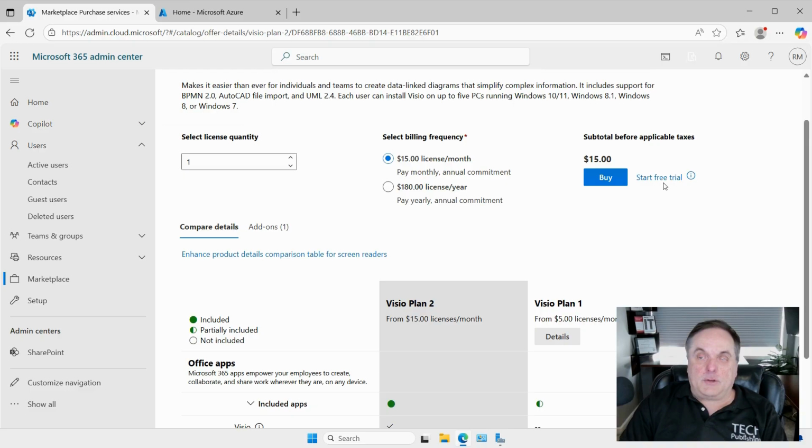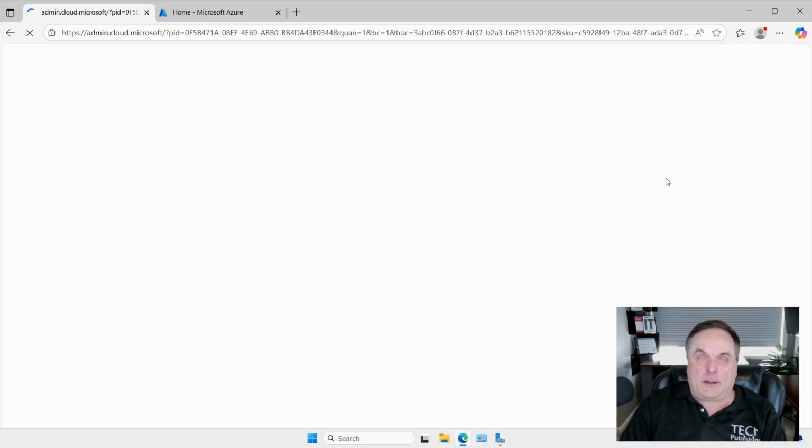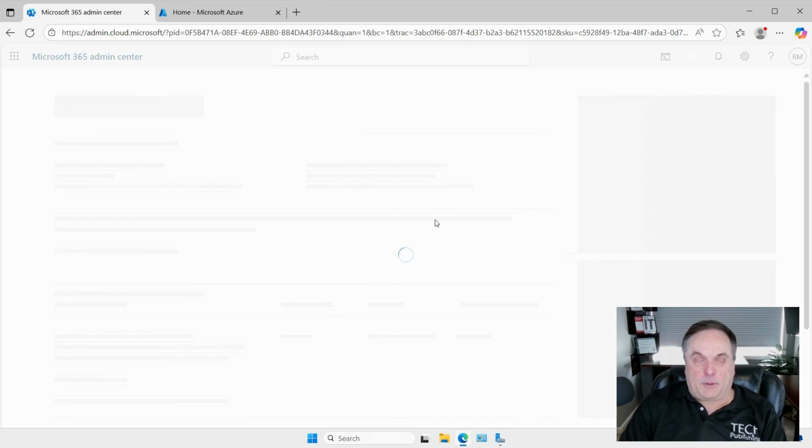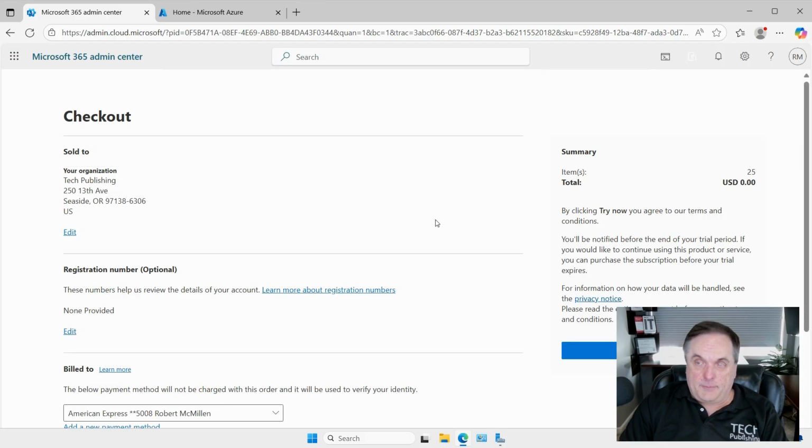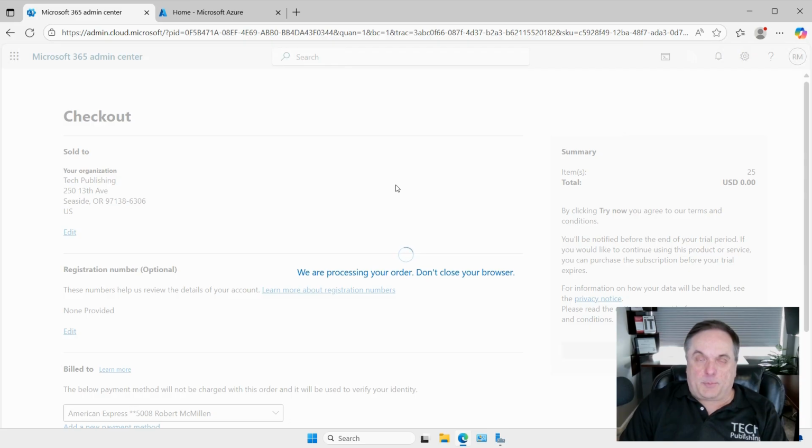Now you can also choose the free trial. The first time you use any product, you'll get a 30-day trial. So I'm going to go ahead and choose that. And if I like it, I can go ahead and purchase the service by choosing the purchase option at the end of the month. And you'll be reminded to do that through email. So it's going to give me 25 licenses. I'll choose Try Now. And then once it's approved, I'll be able to go into my users in the 365 Admin Center and apply it to that user. Then I'll be able to download the software and go ahead and use it.